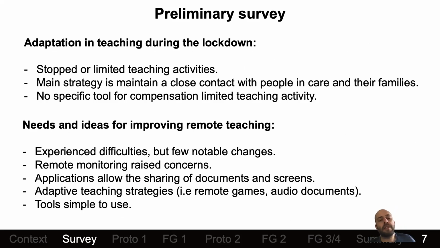Regarding their needs and ideas for improving remote teaching, although most of these teachers experienced difficulties, they made few notable changes to their practices. One of the things that raised concerns was remote monitoring, knowing what the pupil is doing on the other side. They would need applications that allow sharing documents and screens, but also that adapt to the teaching strategies. And overall, what they need is tools that are simple to use.